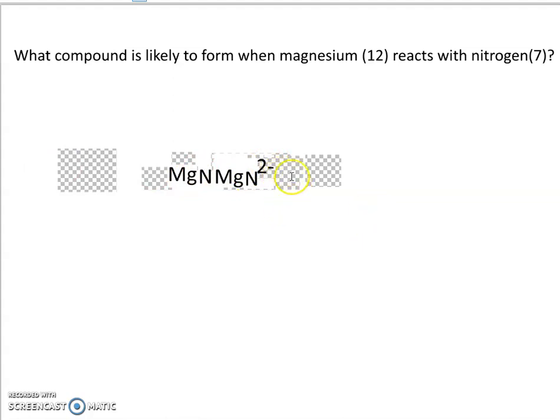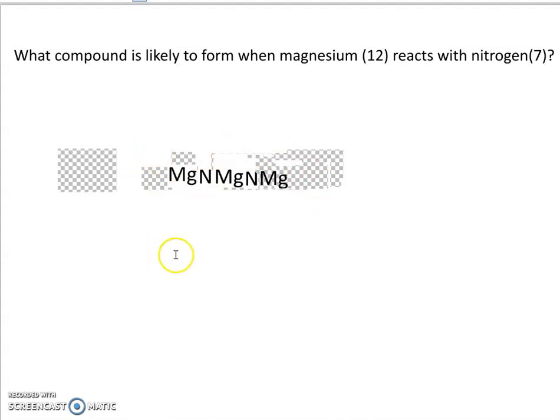And it's going to draw in any other positive charge in the area. And guess what? There's another magnesium with 2 positive charges in the area. And hopefully you can see what's going to happen here. This positive magnesium is going to be drawn to the 2 minus on the nitrogen. And we have a 2 minus and a 2 positive. These two can finally perfectly cancel out, leaving our compound neutral overall. It just took quite a bit of work to get there. We had to go back and forth for a while, canceling, recanceling, until finally we get a neutral compound.